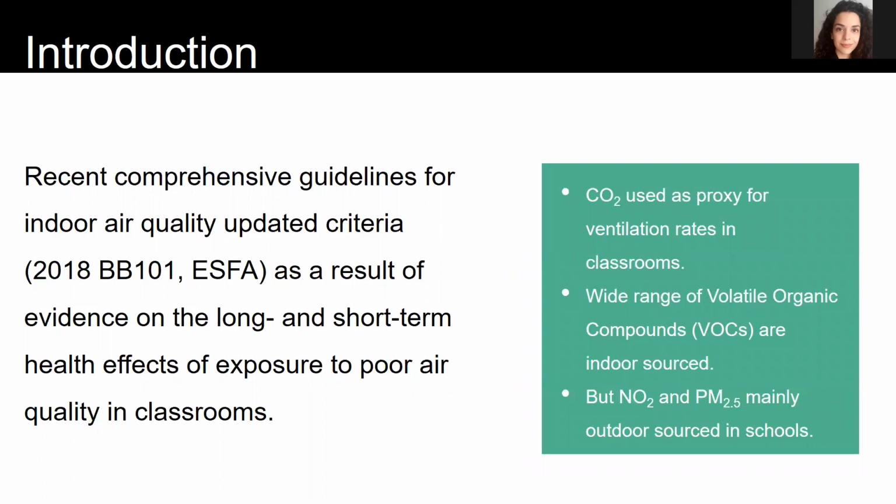At the same time, we need to consider indoor air quality in schools, as the classroom is the second most significant exposure to indoor air pollution after the home. Indoor air pollution can impact health in different ways compared to outdoor air pollution. In addition, it can have an effect on learning performance.